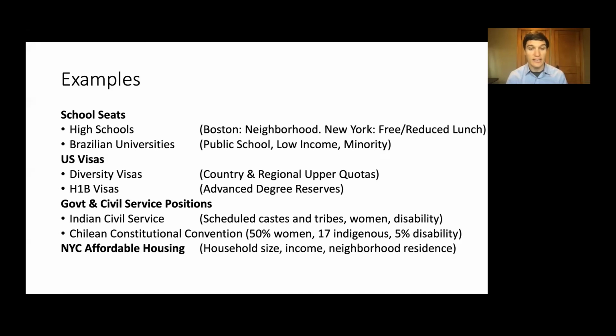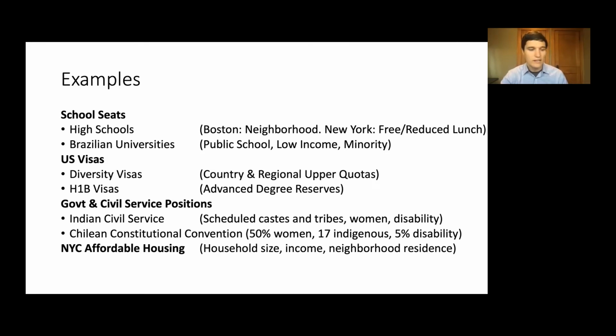Chile actually had a really interesting experience recently where they were trying to rewrite their constitution. And so they elected a set of representatives to be involved in that rewrite. And they did this by vote, but they also said we're going to put some constraints on the final body that's involved in this. So it has to be half women, have to be a certain number of people from indigenous tribes, and so on. So these types of policies come up all the time.